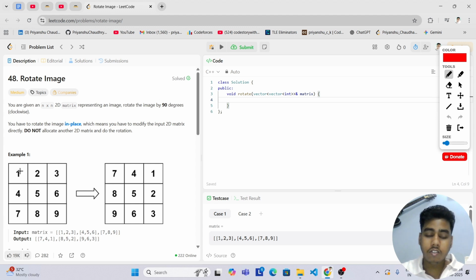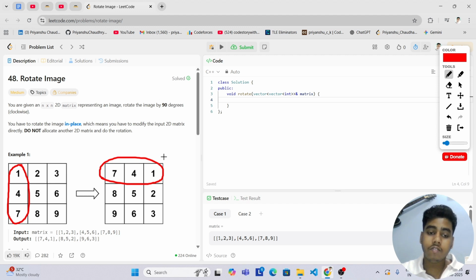Let's see example one only. We can see here this column, and in the resultant matrix, this row. Can you see that this column is equal to the reverse of this row? This is 1 4 7 and this is 7 4 1. This row is just the reverse of this column.